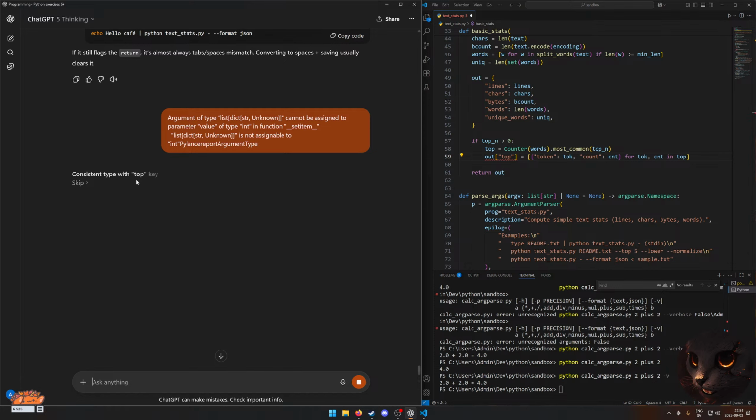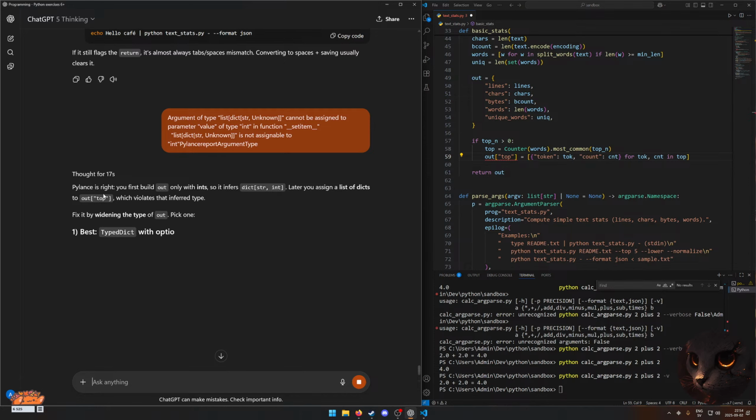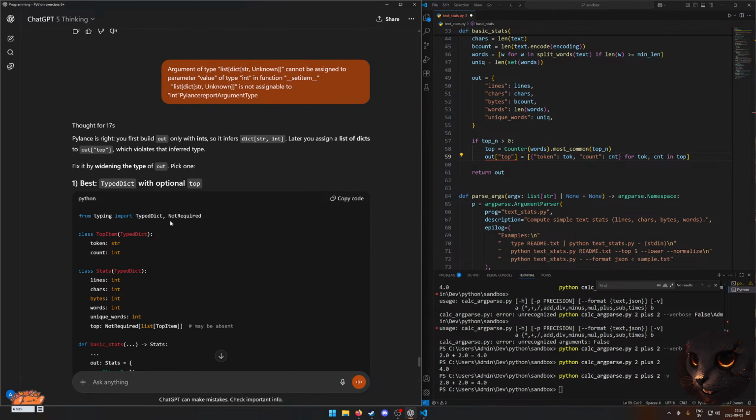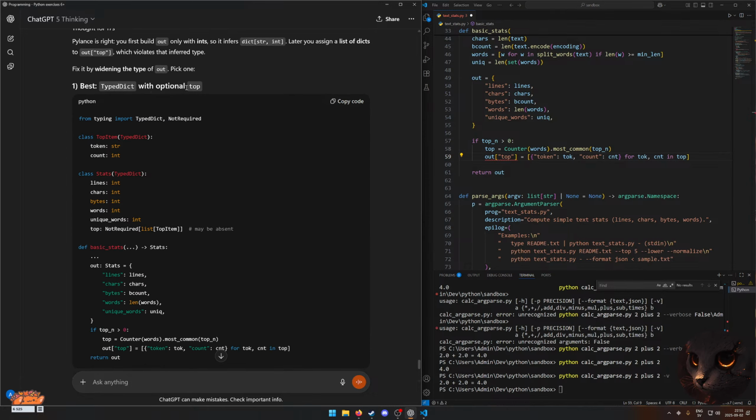Maybe Rufus will actually get it. The first will be out only with ints, so it infers. Later you assign a list of dicts to out, which is the inferred type. Fix is providing the type of out, pick one.